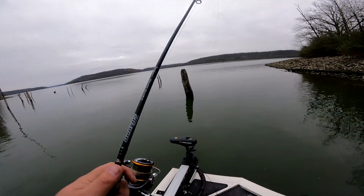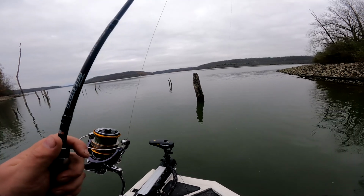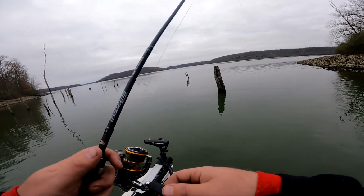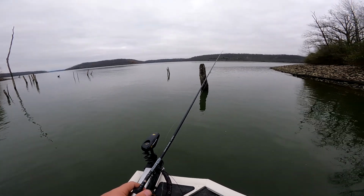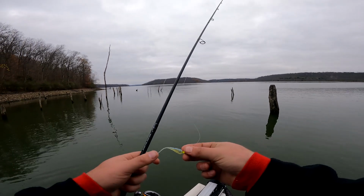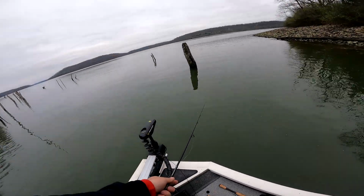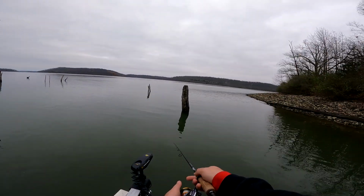Of course, color will matter. Water's not super clean, so I'm going more chartreuse today. Chartreuse and monkey milk. But I'm a terrible crappie angler. I'm not very good, but that's what that is right now. I forget what the head is. These Bobby Garlands are not going on this hook that well. It's a keeper, but it's a 1/32 little Bobby Garland, monkey milk. This was actually sitting in my chartreuse bag.